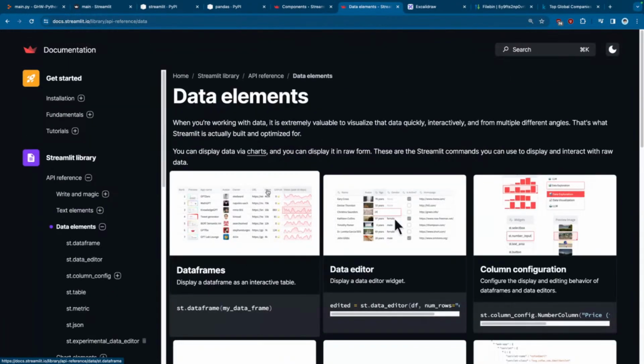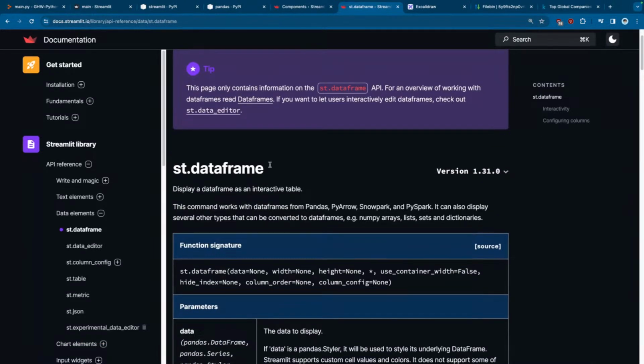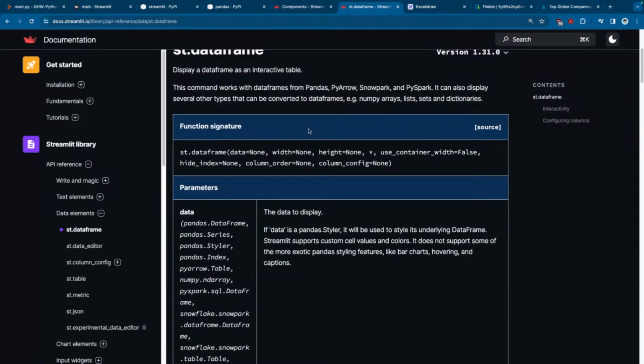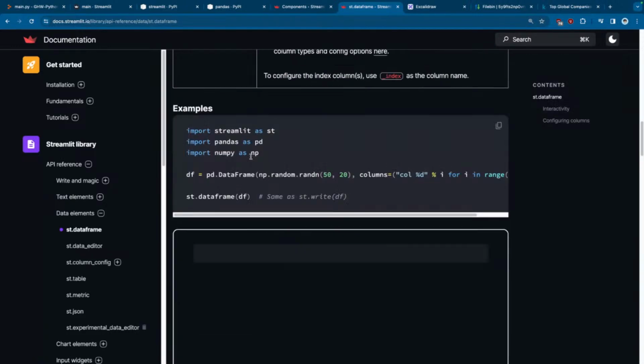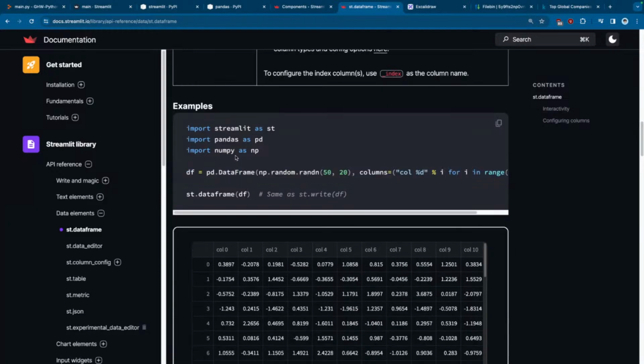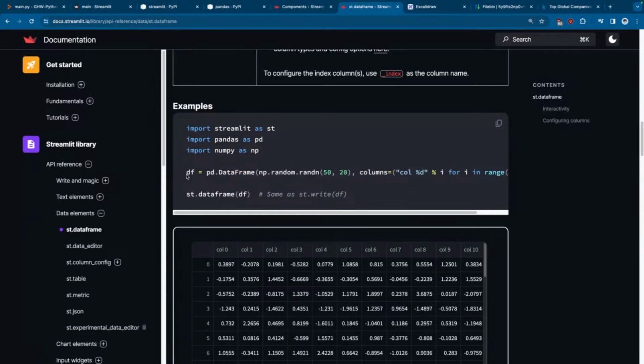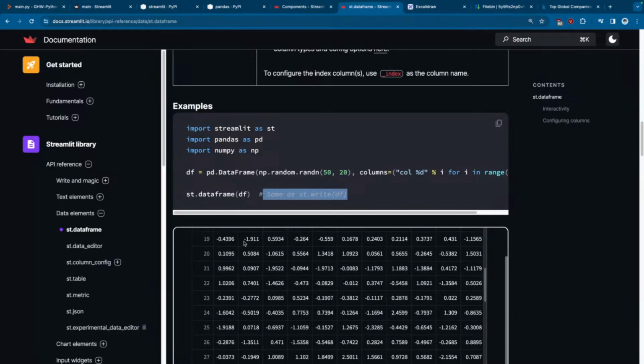Yes, there is st.dataframe, which can help us see the data. This is basically saying read the data and store it in a variable called df, and then st.dataframe of the whole df, or you can also use st.write of df, to see the output right here. Let's try that.